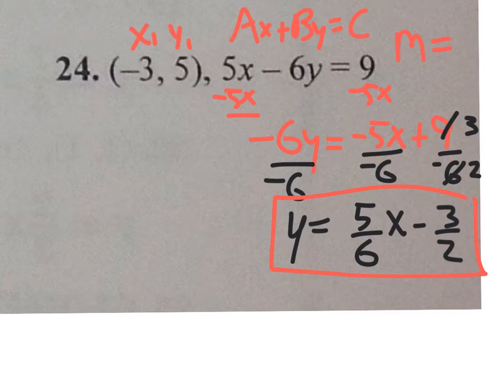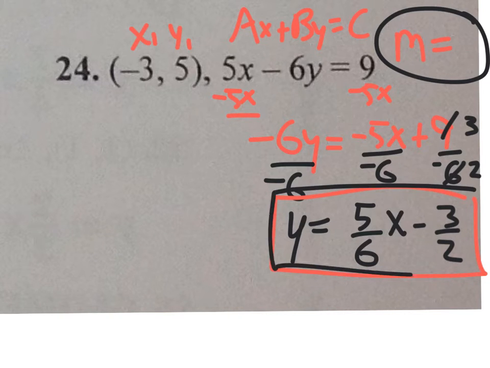Now, what they told us is that they want us to write our equation that passes through this point and is perpendicular to this guy, which is really this guy. So I could actually get my slope by looking at this guy and finding the opposite reciprocal slope of what I see right here. So what is the opposite reciprocal slope? Negative 6/5. So a negative 6 over 5 is going to be my slope, right?